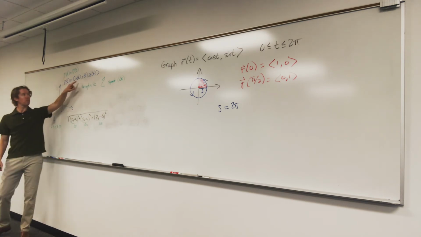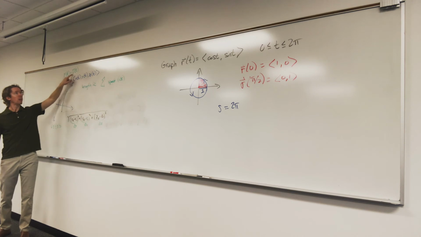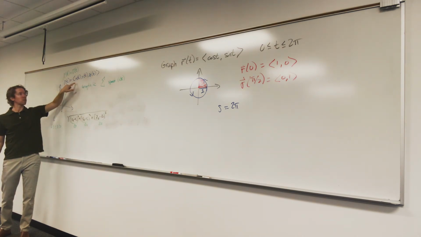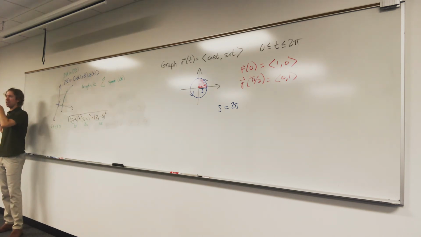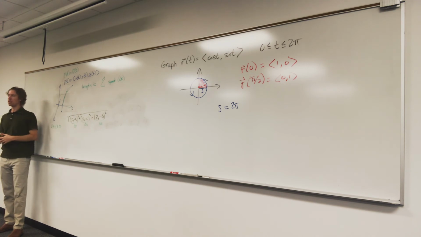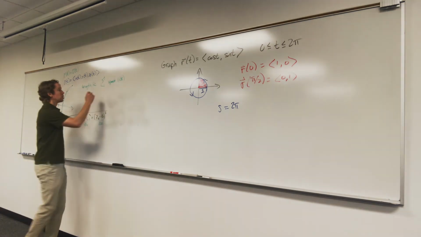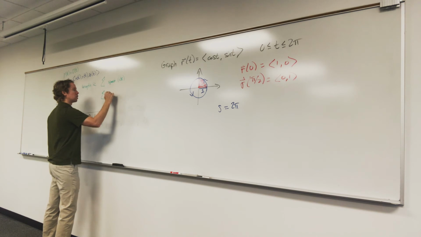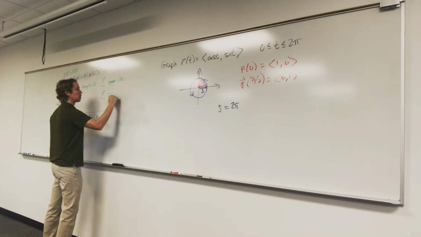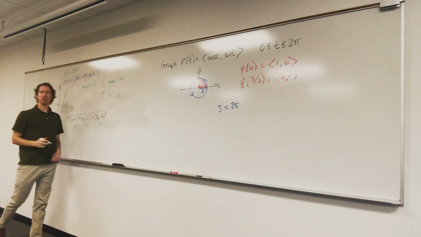Okay, taking the derivative of x of t, y of t, z of t, that gives me v of t, which is another vector, right? It's still a vector, it's just that the components are the derivatives. But how do I turn that vector into a number that represents the speed? Take the magnitude. Yeah, that's all I need to do. Good. So this sum is just the magnitude of v times delta t.